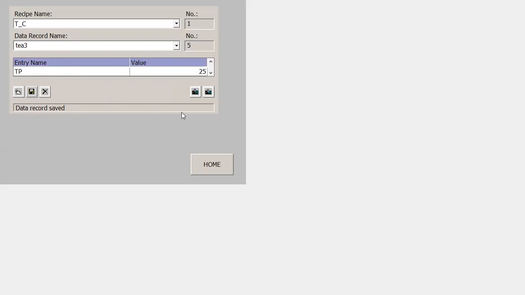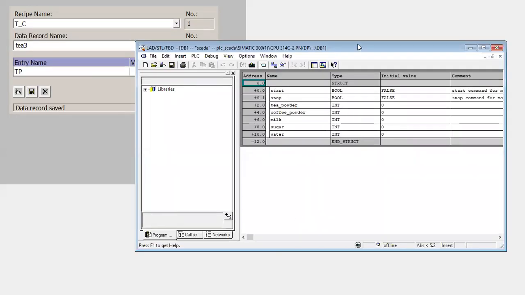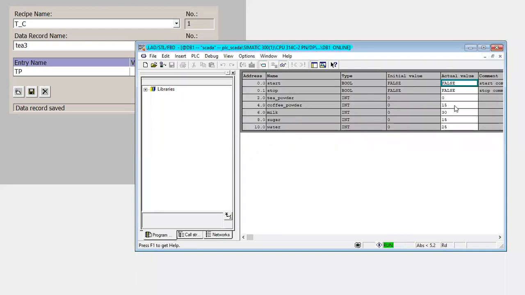Suppose if I want to load from PLC, upload from PLC, there also you can do. Then what you need to do is you need to go online. Then you can change the values. Like coffee I want to print. So 120. I don't want any milk. Black coffee, I want some sugar.